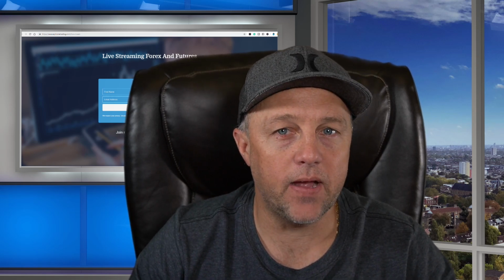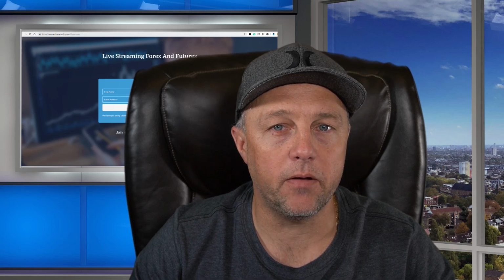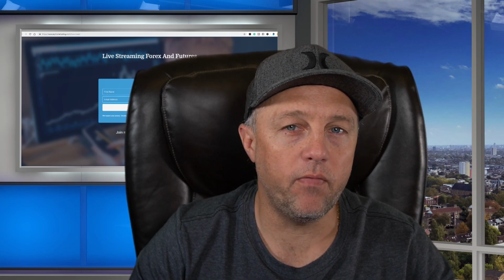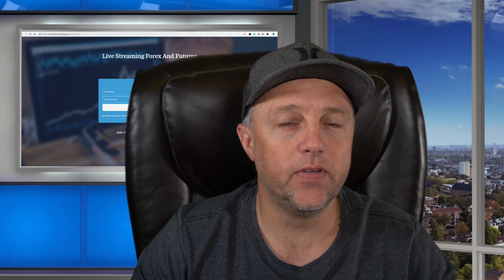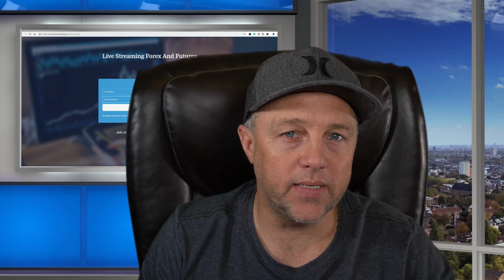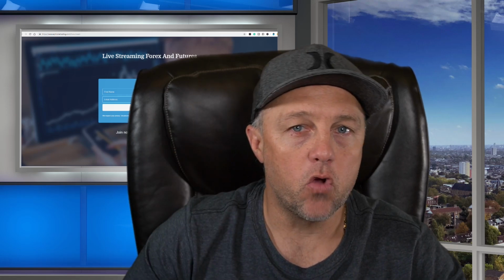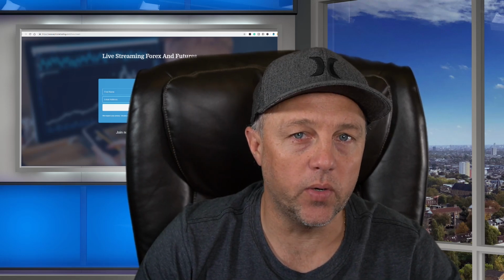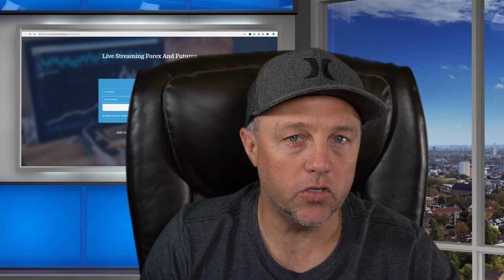And one of the things that I found that helps this strategy perform better is waiting for a break of that bullish price action candle. So if it's a bearish price action candle, we put a sell stop right below it. If it's a bullish price action candle, we put a buy stop right above it, making the market prove to us that indeed it does want to go in our direction.